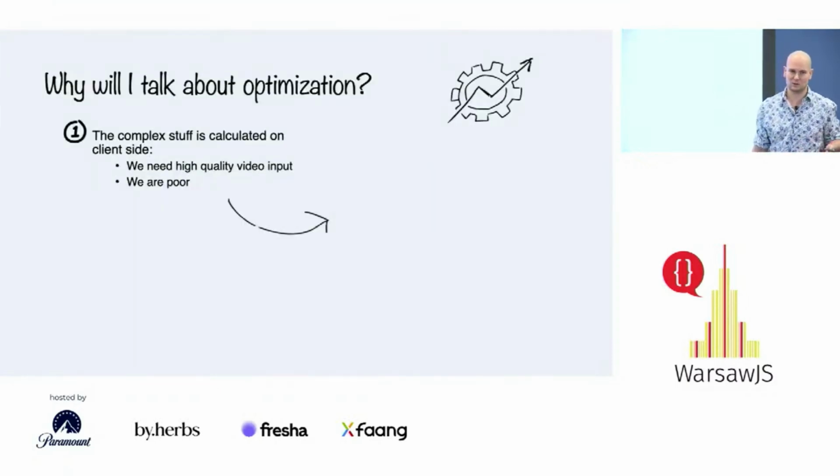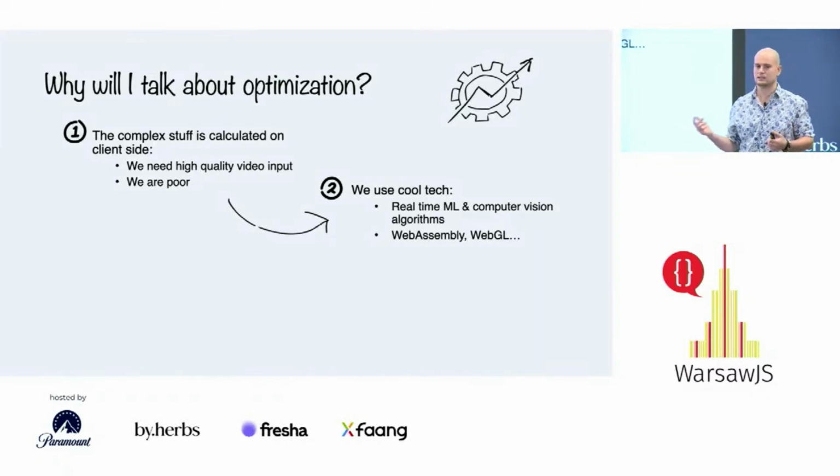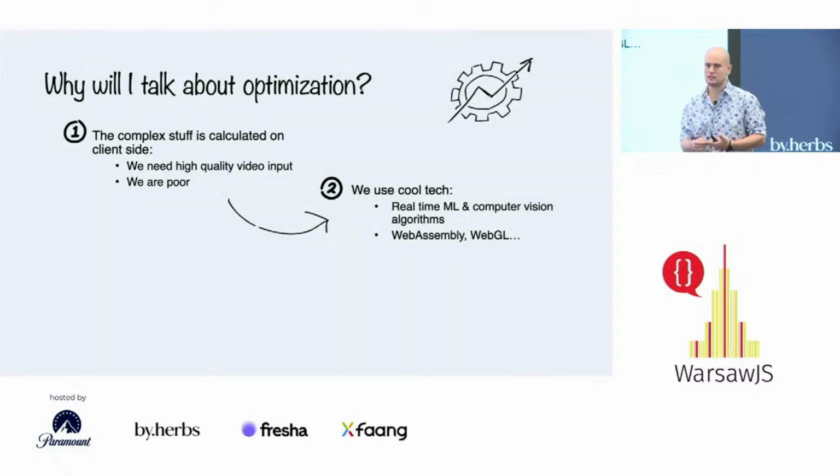But why will I talk about optimization? Because a lot of the stuff that we do is happening on the front end. As you can see, we are analyzing, checking the video stream. And why are we doing it on the front end? The first reason is that we need the top quality video stream, not the one which would be, for example, compressed, sent, transferred to the backend. The second one is that the things we are doing consume a lot of CPU and GPU, and that simply costs money. So we prefer to put all the cost for the power on our users instead of doing it on the backend.